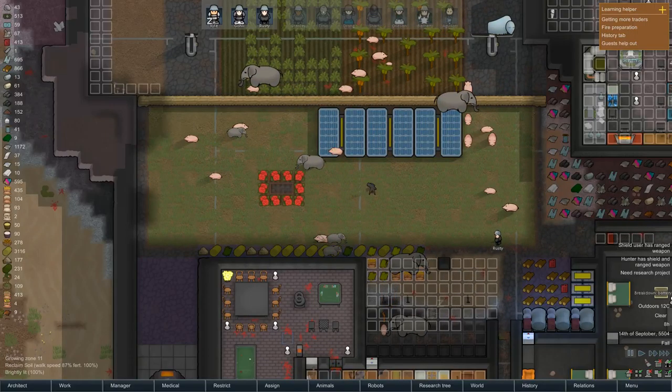I'll tell you what, we'll put a cut in here and then we'll come back next time and we will go and do some trading and then get our peeps back home safe and sound, hopefully.